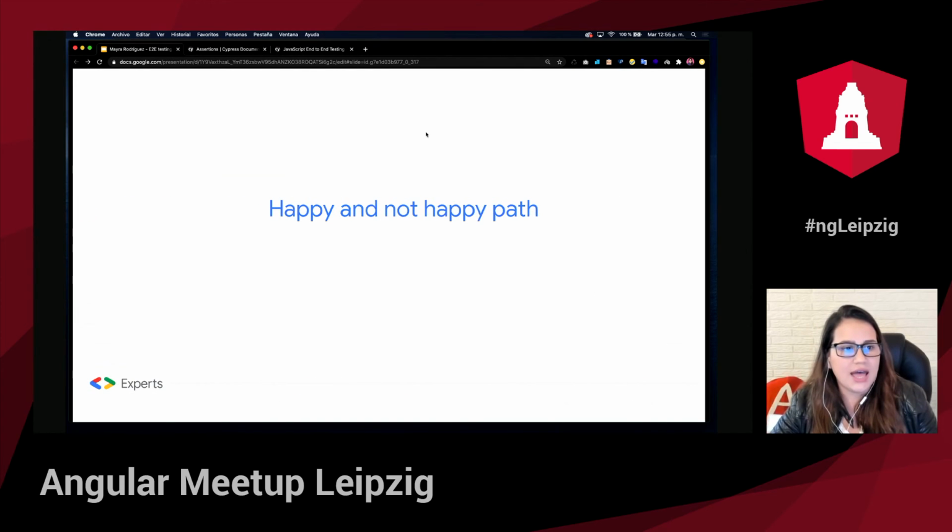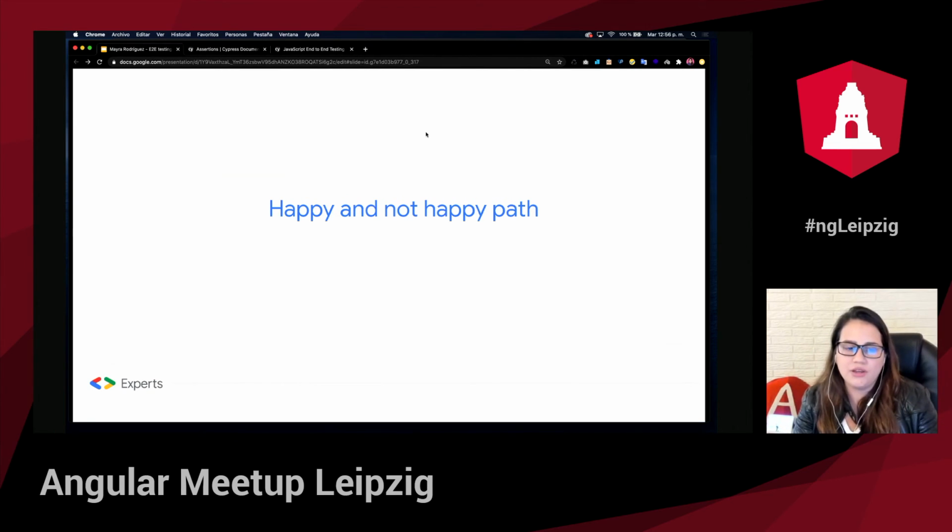We have to test happy and unhappy paths. I think the right word is unhappy: happy and unhappy path, because all the time when we are using an application or doing manual testing, we just try the happy path. So it's very important to test the unhappy path, because we have to know the behavior of the application when something fails, right?